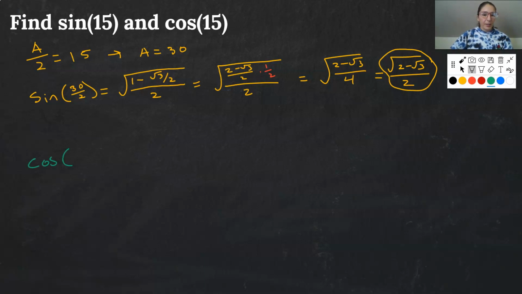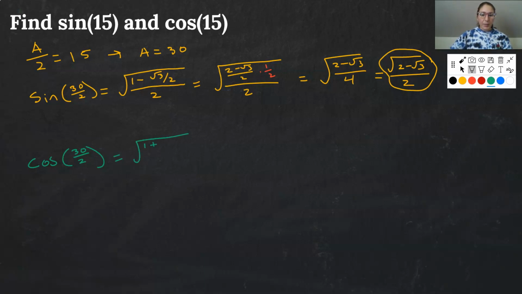So now let's hit it with the cosine. So to find cosine of 30, I'm going to use cosine of 15. I'm going to use cosine of 30 over 2, right? 30 divided by 2 equals 15. And I like this for half angle formulas because I know everything there is to know about 30 because of unit circle. So also 15 is in quadrant 1 and cosine is positive in quadrant 1. Therefore, I'm going to use the positive version of this formula.